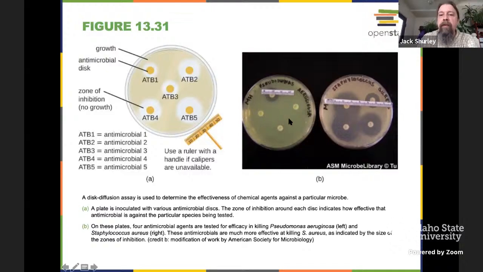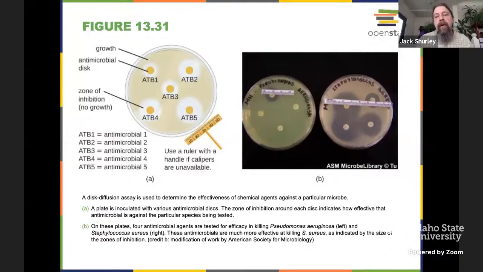As we look at Pseudomonas over on the real image, you can see here we've got one drug that's effective and 3 of them not. Pseudomonas aeruginosa is a gram-negative rod. It's an organism that is relatively antibiotic resistant. It does have some serious issues when we think about wounds, burn patients, things like that, where it may come in and colonize. It's also a bad one for patients with cystic fibrosis. It colonizes in the lungs and it becomes very, very difficult to treat because it is so highly resistant.